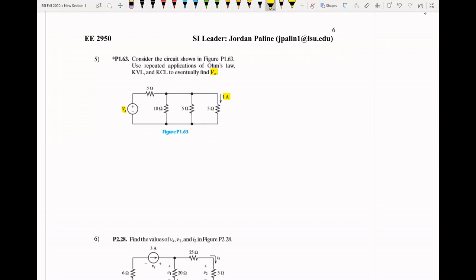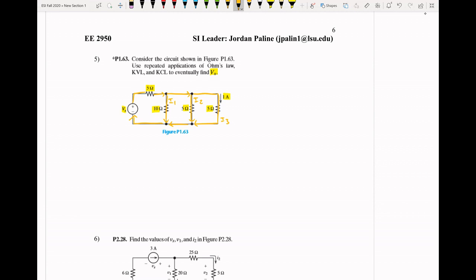We have 1 amp down here, and then we have 4 resistors, 1, 2, 3, and then 4. And we'll see that our current will leave here, travel this way, drop down, break up, go that way, travel back around here, and go back up and meet that way. So that's how our current's going to break up. So I'm going to give these names. I'll call this one I1, I'll call this one I2, and I will call this one I3.